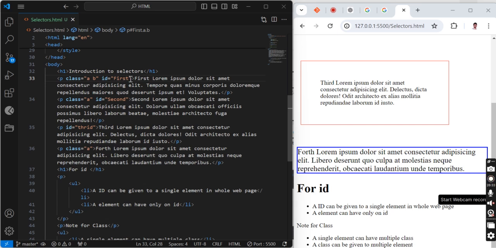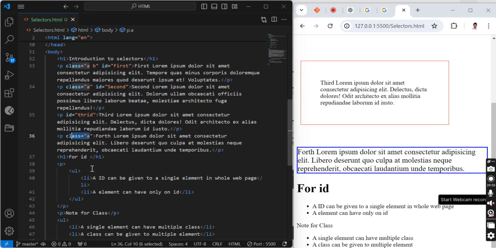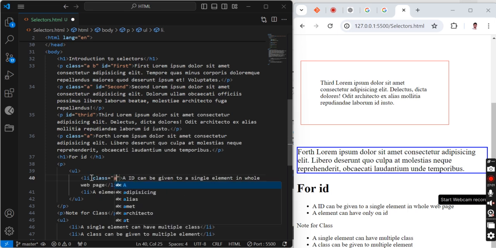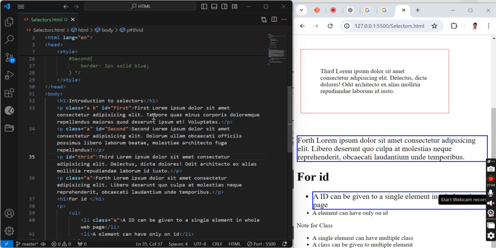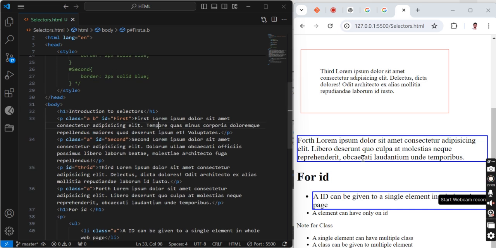Now we can't give this ID to other elements. But this element has a class A. In the case of class, we can give this class to any number of elements. For example, this element has also class A, this element has also class A, this one has also class A, and anyone can have class A. This can also have class A.